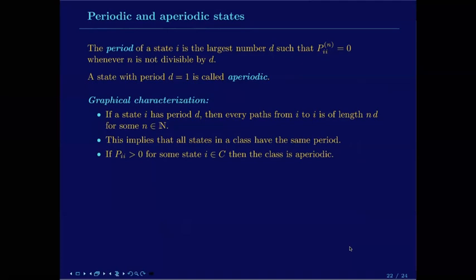Then if we have an element that has in the graph a self loop, or it has simply a positive probability for the Markov chain remaining in that state, so the transition from i to i has a positive probability, then the class is aperiodic because the chain can return to the state in one step.